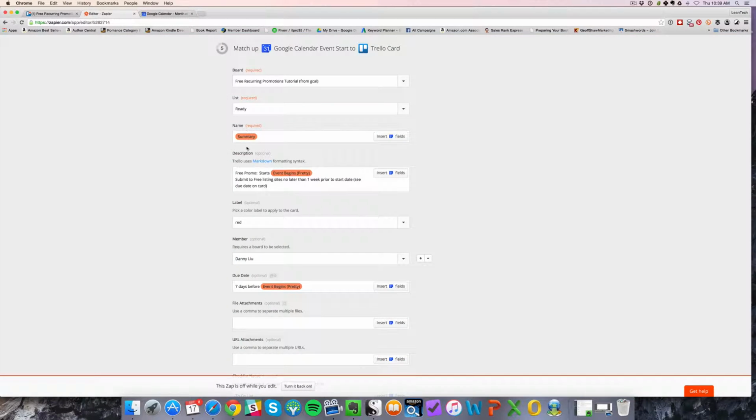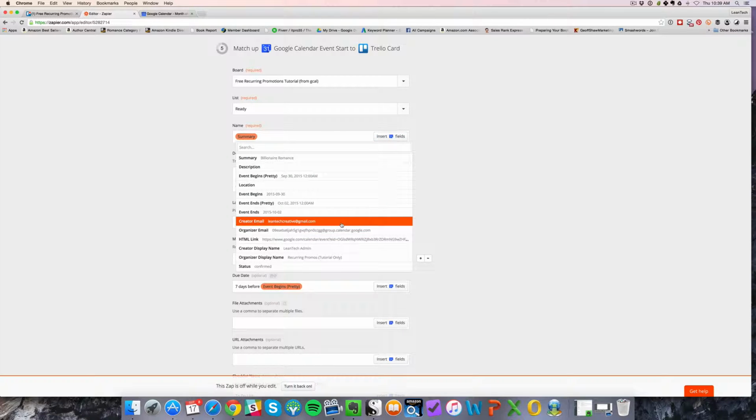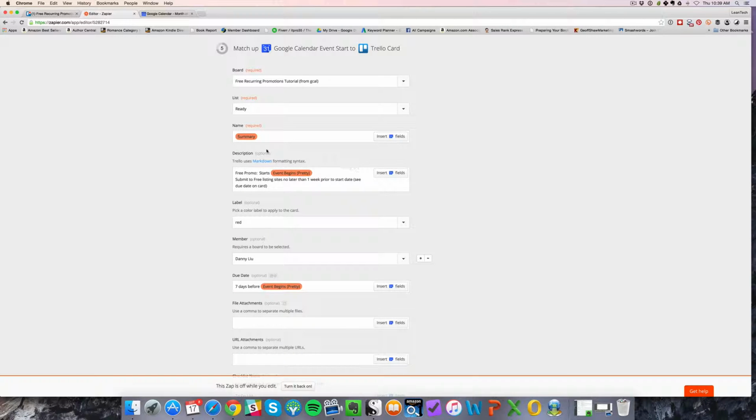And okay, now we're going to put in some really cool things that help bring the information from Google. Your calendar summary. So there's a list of insert fields here. You can click on that, and you can see a bunch of different descriptions that you can put in, or event times and other information that's from your Google event. I just keep it simple, put a summary in there, and that summary is usually the book title of the book that is showing up on your Google Calendar.